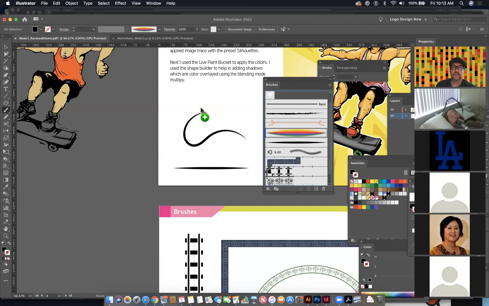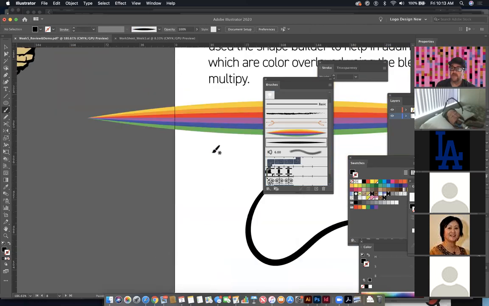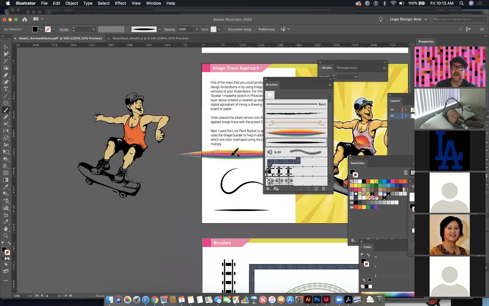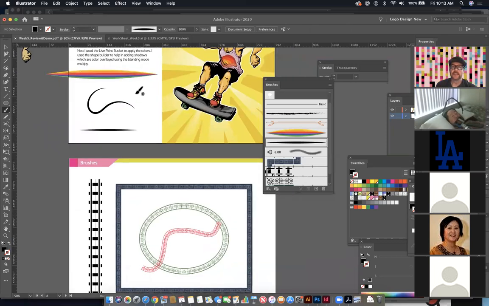So with this brush, I've created this by creating a series of rectangles over the top of each other. Did I demonstrate this in the last class? Yes. The rainbow brush? Yes, you did. I did. Okay, I won't demonstrate that again then. And I think there's a video for that anyway. So I'm not gonna waste time going over that again.